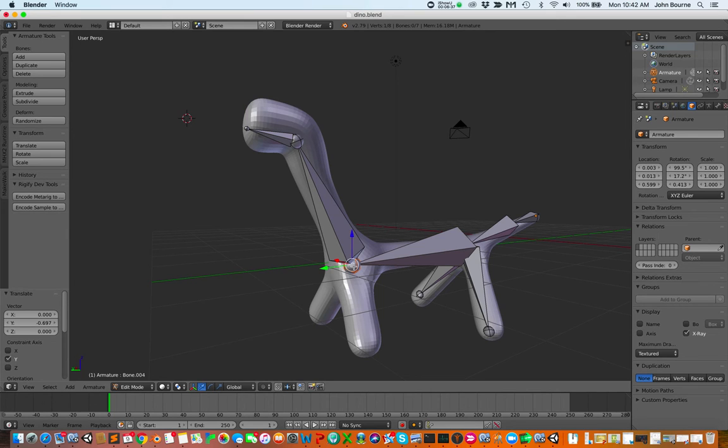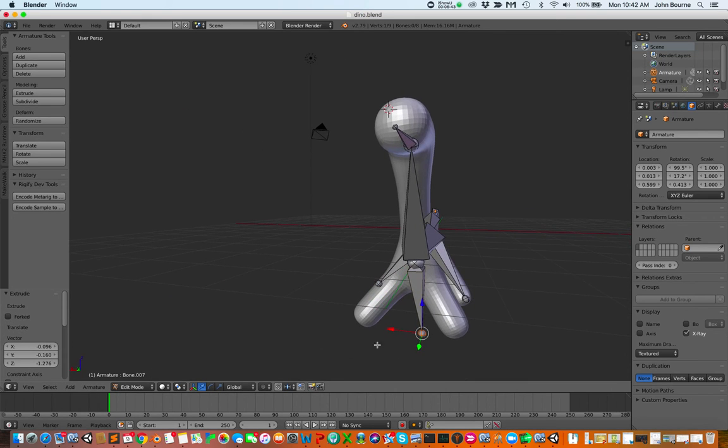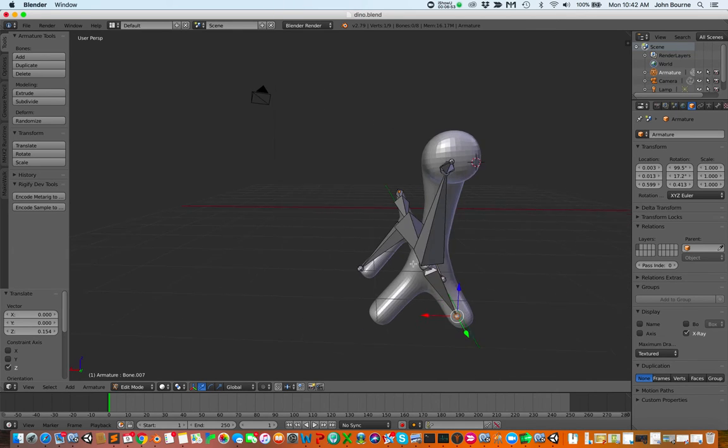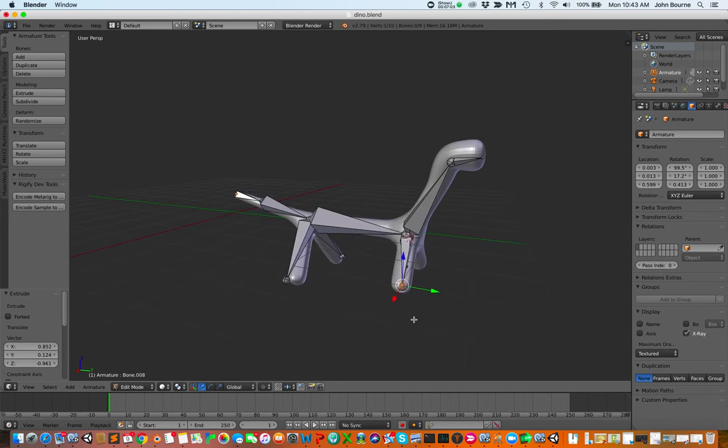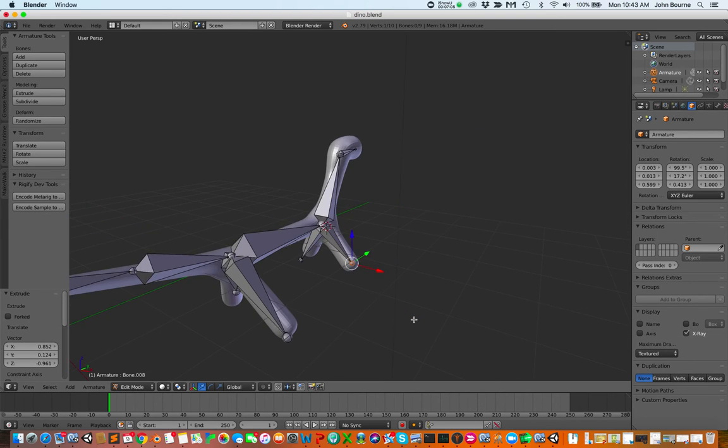Well, now I'm ready to put these legs in. Okay, I'm ready to extrude down. And I'm ready to extrude this one again down on the other side. E, extrude. I think I got it right that time.